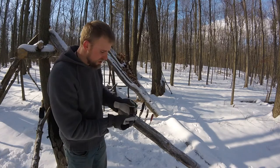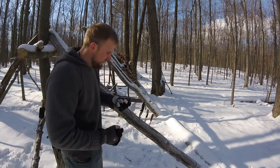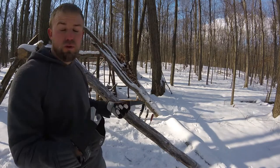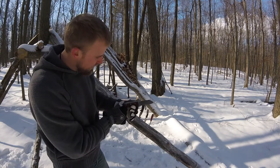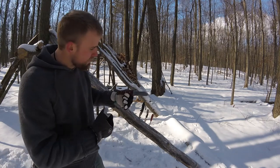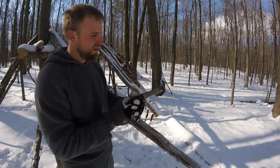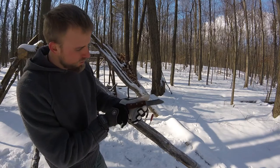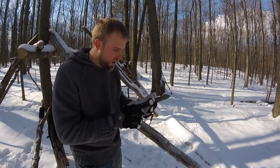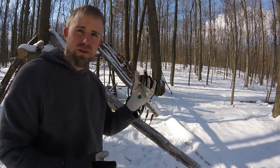This next one has special sentimental value to me — it was the first main bushcraft knife I ever made. It's just over four inches long, made of O1 high carbon steel, has a convex grind and a 90-degree spine. I put a nice cherry wood handle on it and used boiled linseed oil to treat it, which brought out a lovely yellowish grain. I was really pleased with that one.